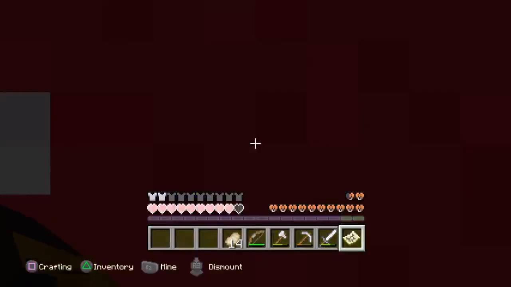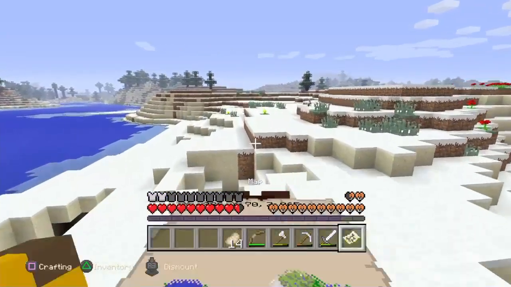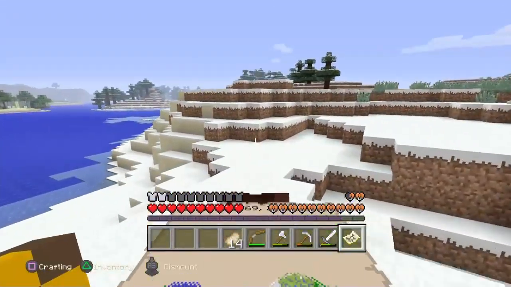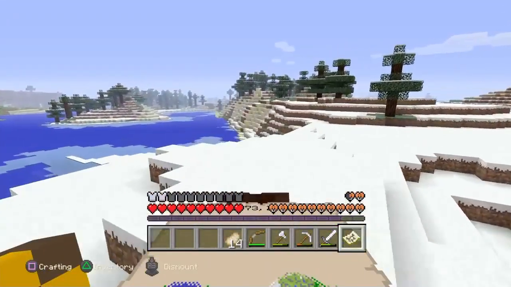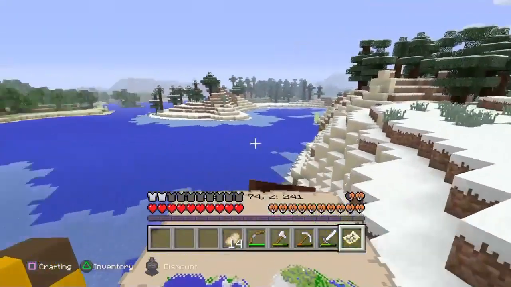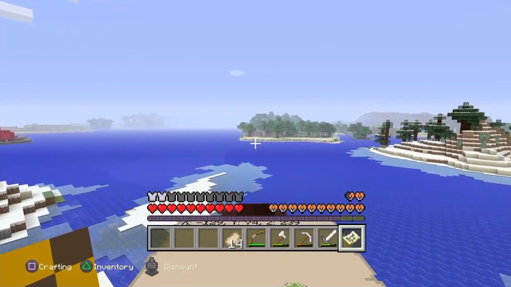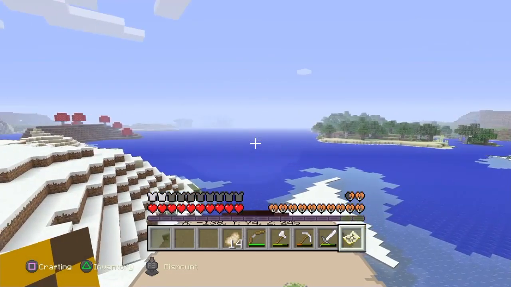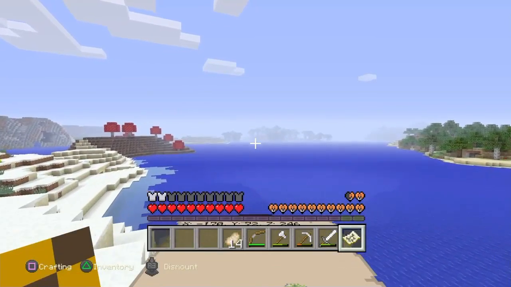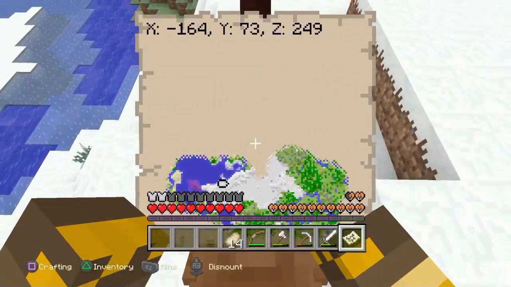There's too much water, so I cannot go there without using a boat. So, if it's all water, I'm going to get a boat and try to get to the land, which is right there. You can see it if I look like this. Yes, there's a huge red mushroom. You can see it from the distance, and there's a swamp. I'm going to try and get there.